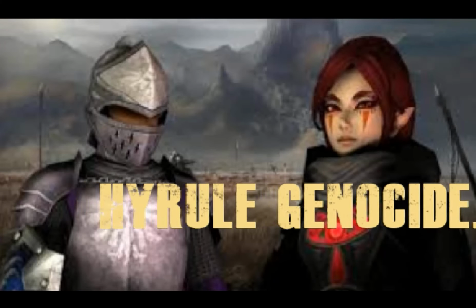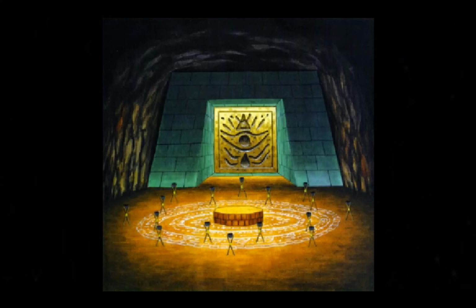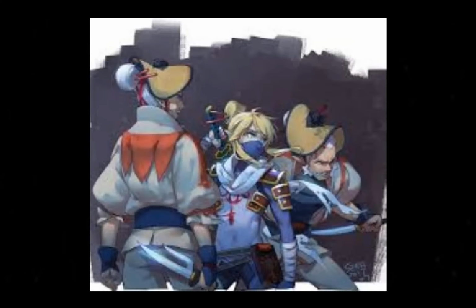Hyrule Genocide. For this theory, we're going to go back to the Shadow Temple in Ocarina of Time. The Shadow Temple was built by the Sheikah, or the Shadow People. They are the same people who founded the Kakariko village.